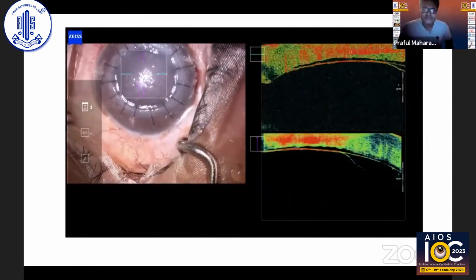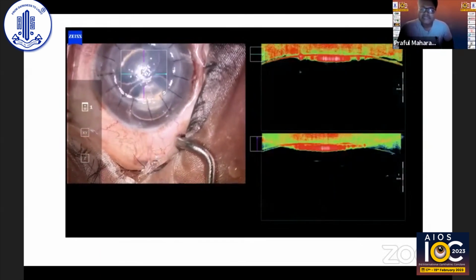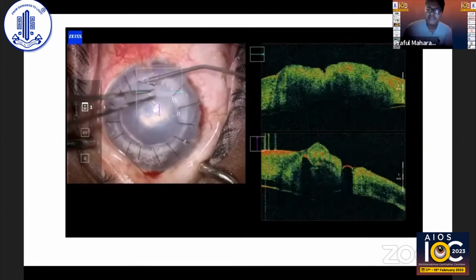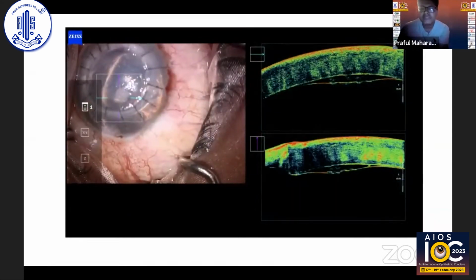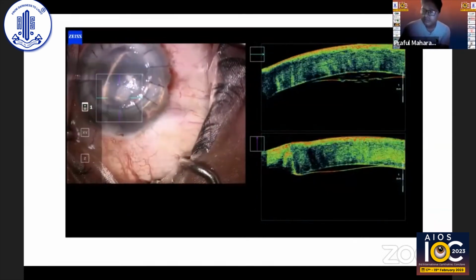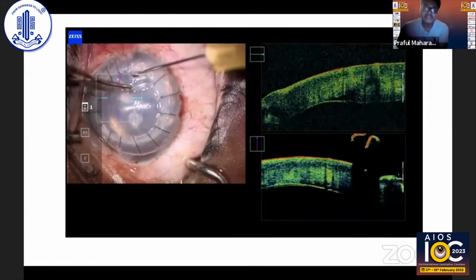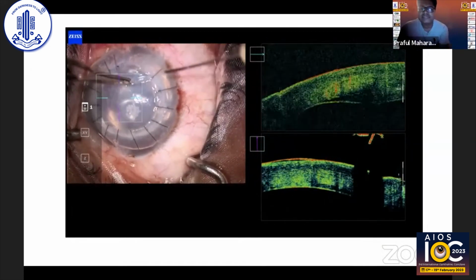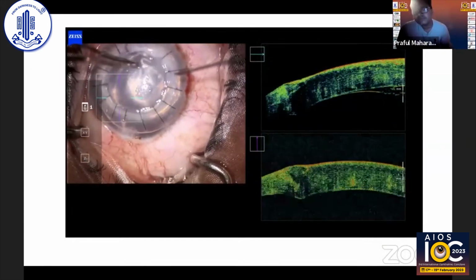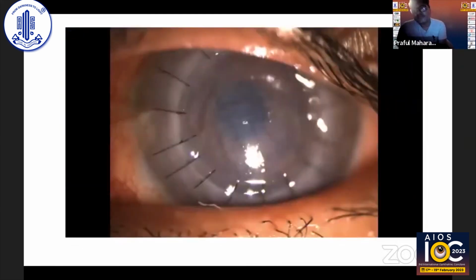So here the initial technique is to simply cut a few sutures, do some massage and inject the air, filling the interchamber completely with air. So the fluid that is there between the stroma and Duas layer will come out. But when the fluid is there between your DM and Duas layer, you have to give a short or a simple nick with a 30 gauge needle. As you can see here, the moment you do that, the Descemet membrane gets reattached. So this was the post-op picture of that patient.